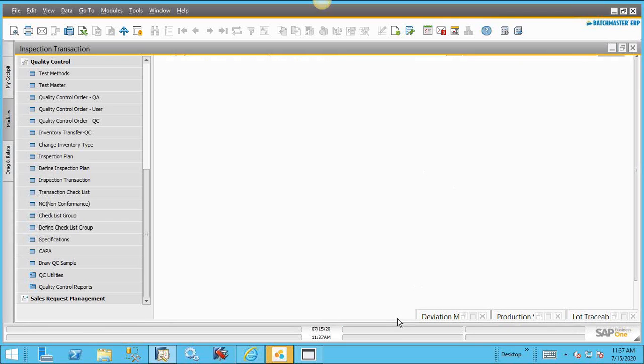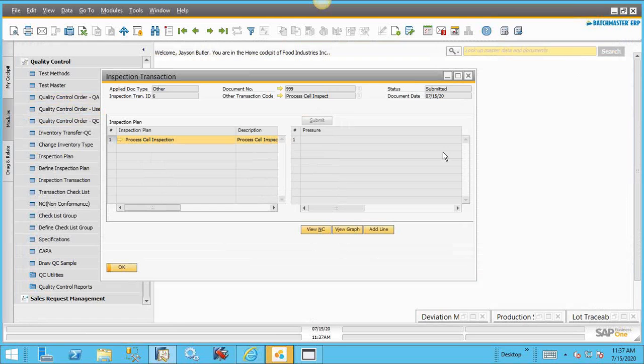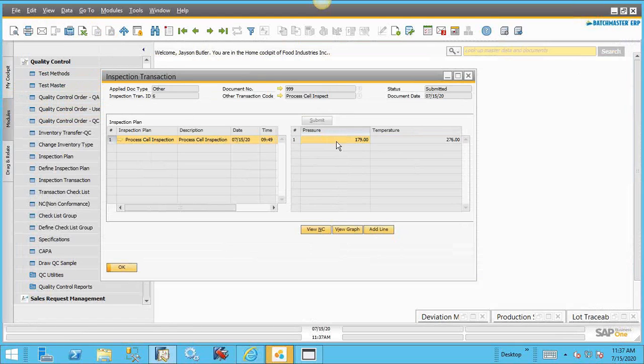With inspection plans, though, we may have recorded values. Let me make this a little smaller. And you know what I'm going to do? I'm going to make this view so it fits the columns. In this case, what we're doing is we're checking a process cell, and we're checking the temperature of that process cell. It might be a refrigerator or something like that.